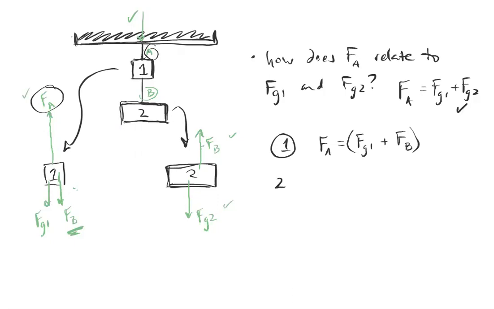But if we then look at number 2, we notice that this F sub B, the magnitude of that upward tension in that second piece of line, has to be equal to the weight of that second object. If it wasn't, it would be accelerating in some direction, but we're told it's just hanging there. So wherever we see an F sub B, we can substitute an F sub G2. And if we go ahead and do that right here, then we recover this expression. So we can get that out of the mechanics of the situation, looking at the physics of it and the forces acting and what must be equal to what.